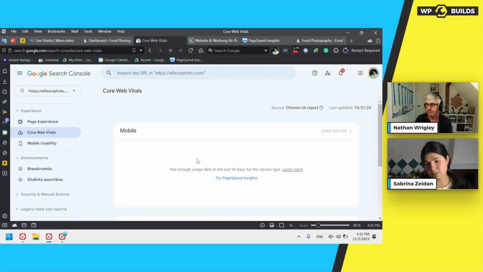But because the recipe template is so visited, it's the most popular content on the website, it impacts the Core Web Vitals total. It makes it that more than 75% of users get a bad experience, so your whole Core Web Vitals fail. But knowing exactly which template needs your attention saves you lots of time. You don't need to guess, and you don't need to work on things that don't need your work. You can go lie down and read a book.